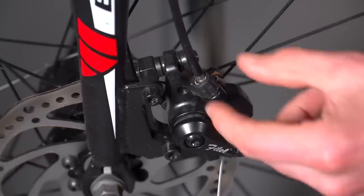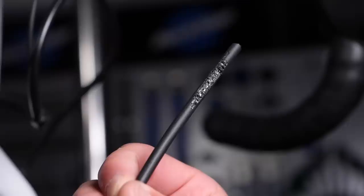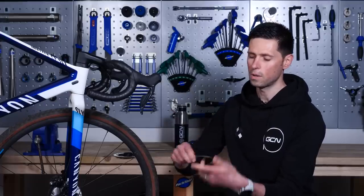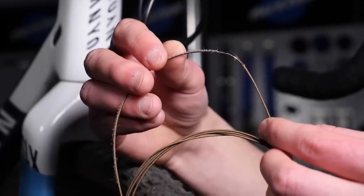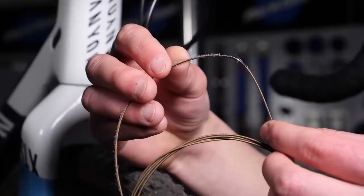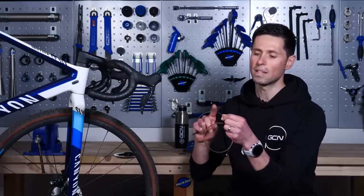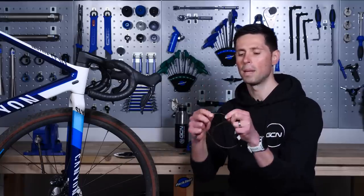For a cable operated brake, we're going to look out for pretty much the same things. However, if the cable is worn or damaged enough that it's gone through the outer surface, you can see the metal inner exposed. This is going to allow moisture into the system which is going to corrode everything — that's certainly what we want to try and avoid. Also, if the outer housing is damaged enough, it's going to start to wear away at the inner cable. You can see some of the individual strands have started to break and fray. Now, this isn't really going to cause the brake to fail immediately; however, leave this to get worse and worse, and over time, when a lot of pressure is put through the brake lever, you do run the risk of this cable snapping and your brakes being pretty much useless. Simple solution: keep on top of everything and when there's any damage or wear, look to get it replaced.